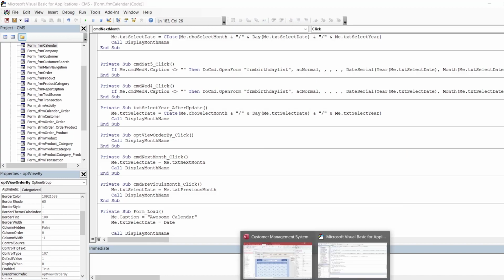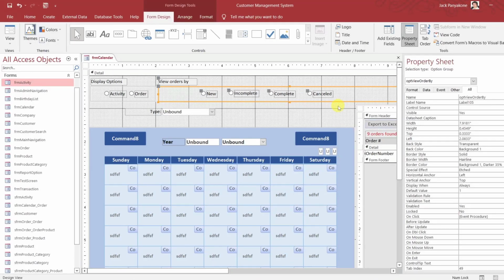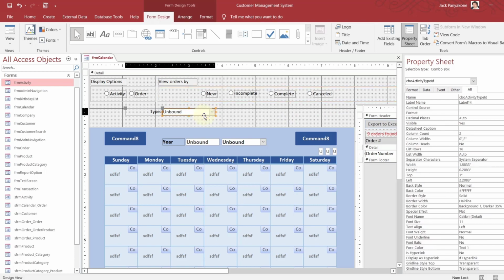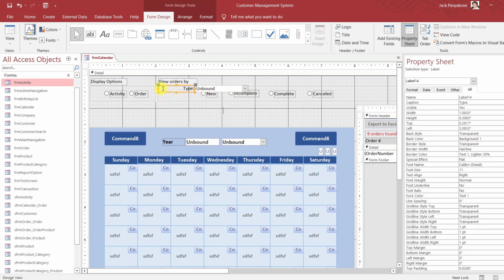So now I'm going to move this guy right in place of that guy. As a matter of fact, here we're going to say view activities by, like that.